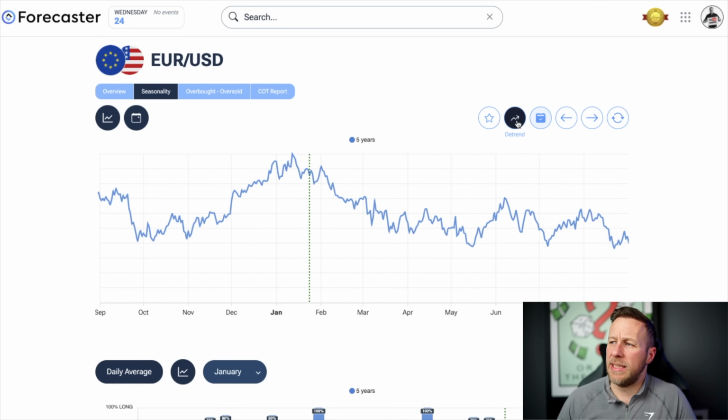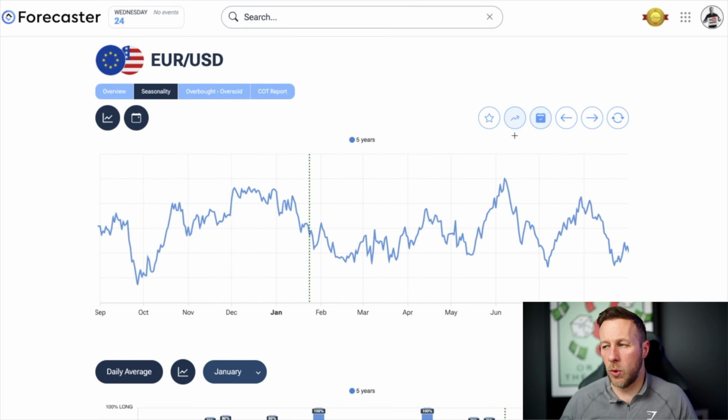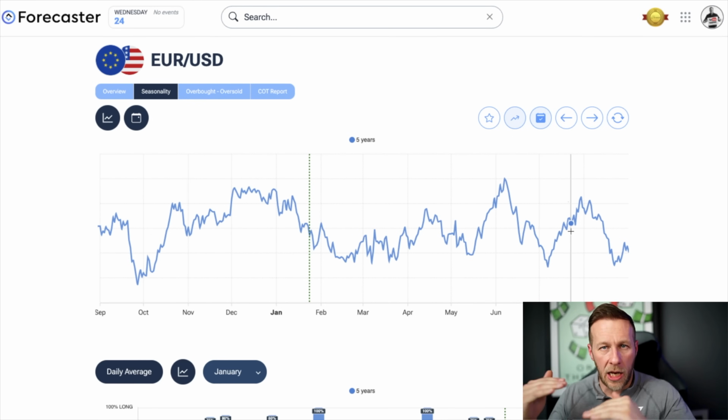There's this button here, which is Detrend, okay? Now, Detrend isn't good for spotting trends, because all of the trending algorithm is removed from this part. But what it is good at spotting is lows and highs of price. So you can see where the lows and highs of price are in a trend, but this isn't the trend of price movement. This is the lows and highs of price. Everyone understand that? There's a difference. It's nothing to do with the movement of price in terms of how it moved. It's more the highs and lows of price.